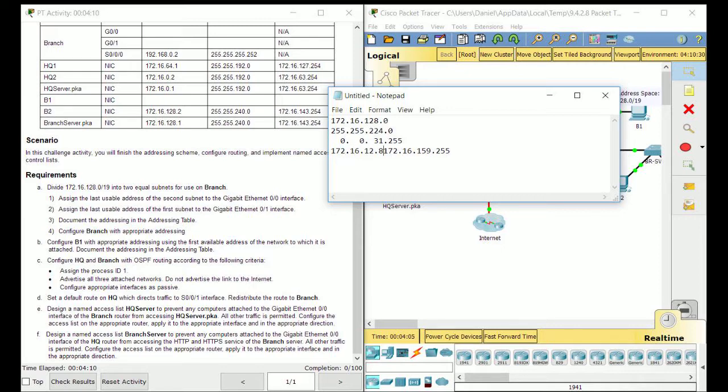So from 128.0 to 192.168.159.255, or as they have written it in prefix notation, 192.168.128.0/19. So you want to figure out what the two equal subnets are. If you want to figure out what a /18 subnet mask is, well, it's just 255.255.192.0, I believe. Actually, you want to go one more over, so it's 240.0. My bad. You want to go from /19 to /20, not from /19 to /18. That's my bad.